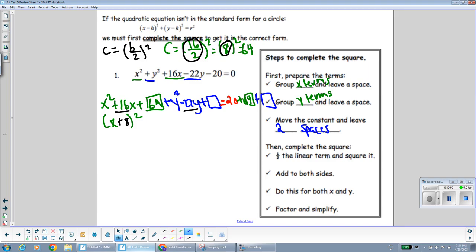Okay, let's complete the square for the y terms, and then we'll factor that one as well. I'll do that up here. So our b coefficient for the y terms is negative 22. If we divide that by 2, we get negative 11 squared, and negative 11 squared is 121. So 121 is the number that completes the square for the y terms. And remember that really easy trick of factoring? It's going to factor to whatever the b over 2 was before you squared it. So that was negative 22 over 2, which is negative 11.